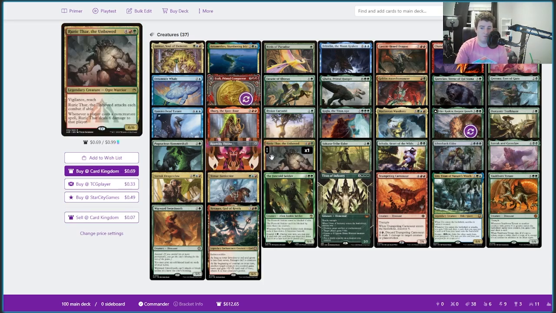Rurik Thar, the Unbowed, is a really great card because it's going to stop us from casting non-creature spells, which isn't ideal, but it's going to make it really tough for our opponents, right? We're going to be dealing damage. We're burning our opponents out, right? So they typically are going to have less life total than us anyways. So having this out is really going to put pressure on them to do stuff.